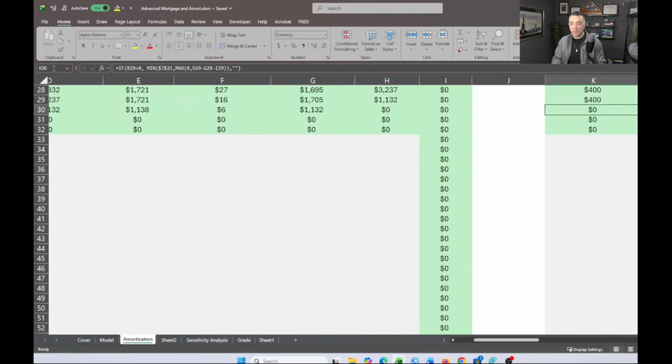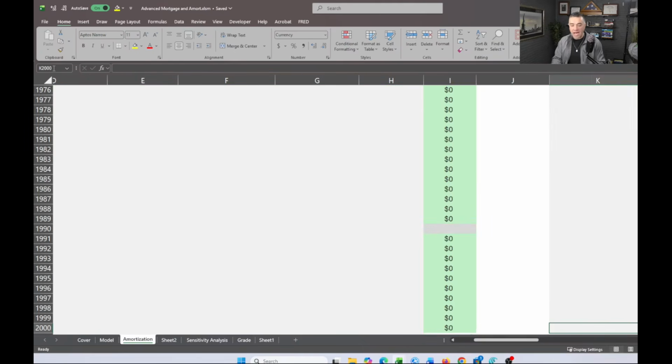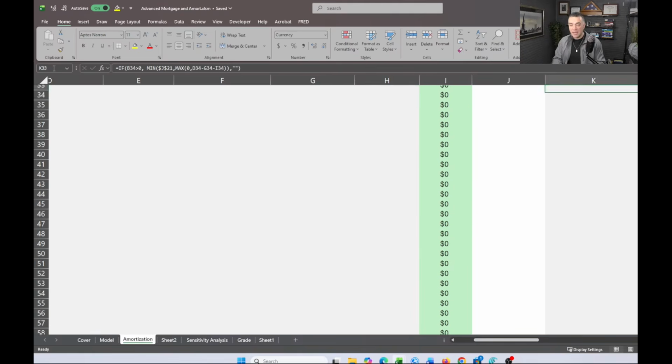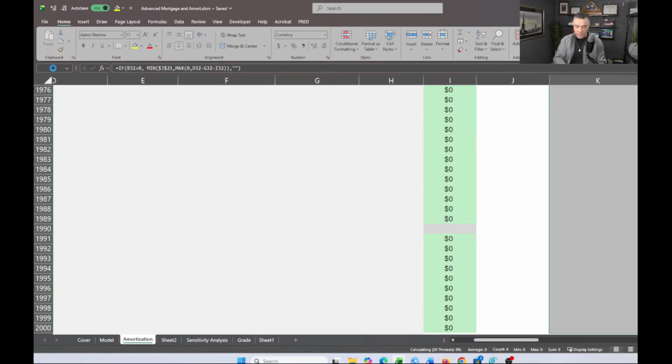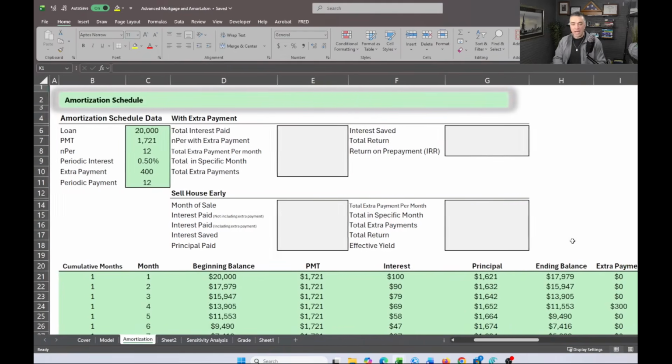If I go all the way up and I hit control down, now it stops at that last cell that I put a space in. And that's what we want. So now I get to hit shift control, go all the way down, hit control D. It only stops there and it has our equation in there. So that's perfect. All right, now we can do our calculations.